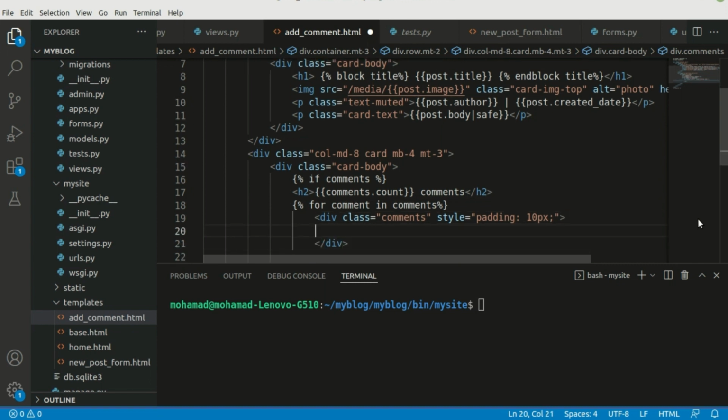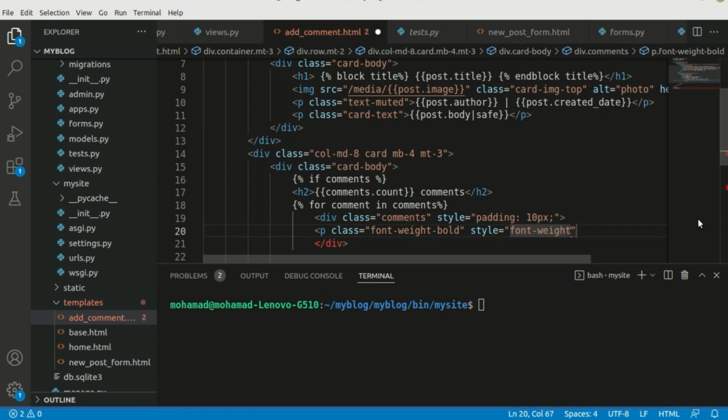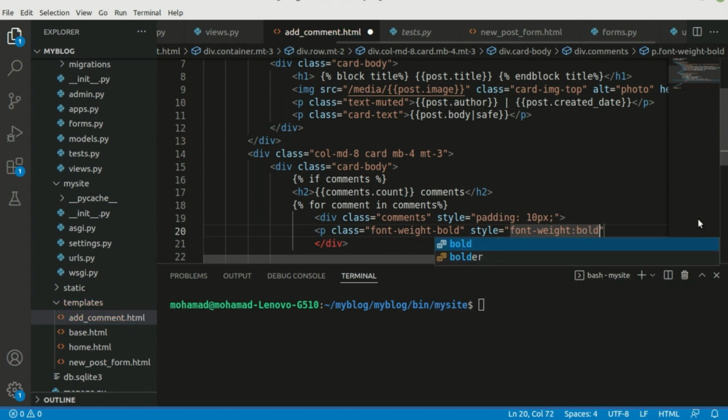And the next thing we're going to do is to open a p tag and then add the class equals to font weight bold. Also, the style that we want to put for this is font weight bold, and then at the end we need the semicolon.